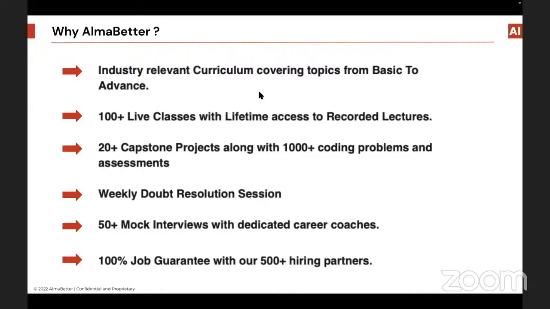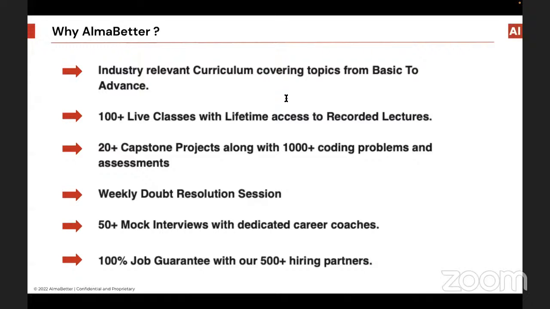And finally, once you are pretty much prepared with all the interview part, you can start giving the real-time interviews, and you don't have to take your CV and reach out to multiple companies. We will be guiding you through that as well, since we have 500 plus hiring partners with us. So what we do is make sure that you are getting the right set of opportunities, where we are matching the CTC up to your skill sets, right? So you can directly apply to the 500 plus hiring partners that we have and get yourself a short placement guarantee of minimum 5 lakhs per annum.